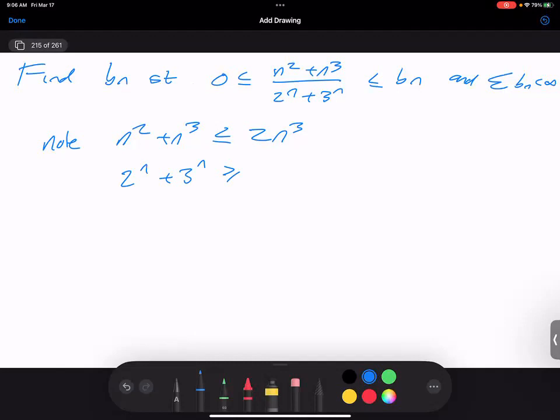You could, but it's going to make things painful. Let's make things as simple as possible. I want to do easy algebra. So if I make the denominator smaller and it converges, then the original thing converged. What would be a good choice for a smaller denominator? So I have 2 to the n plus 3 to the n. What would be a good idea for a smaller denominator? Nope. Just 2 to the n. Right? I'm trying to make it smaller. So just drop the 3 to the n.